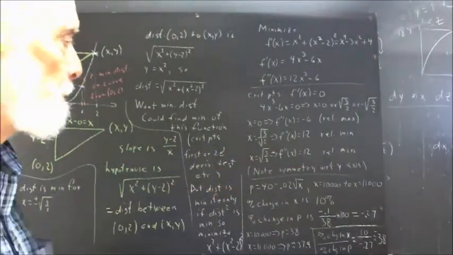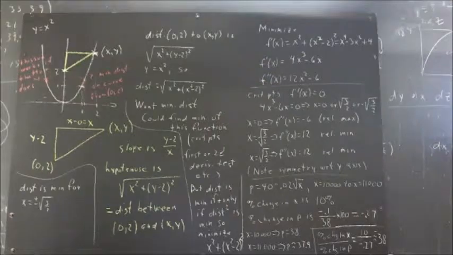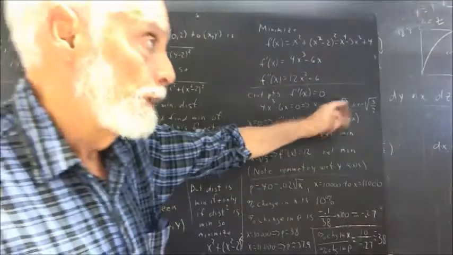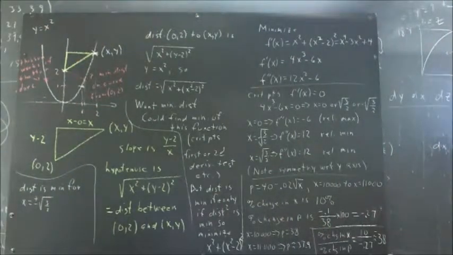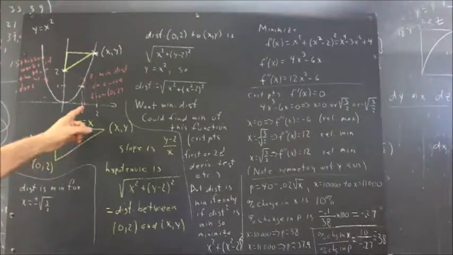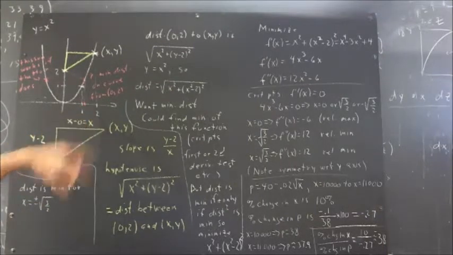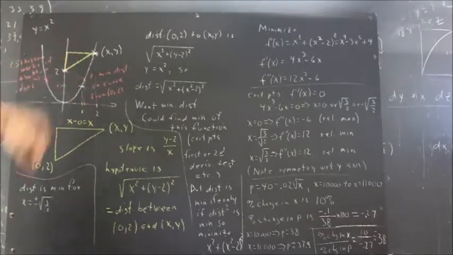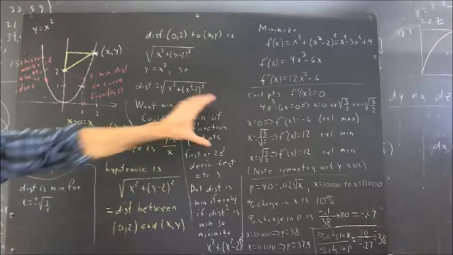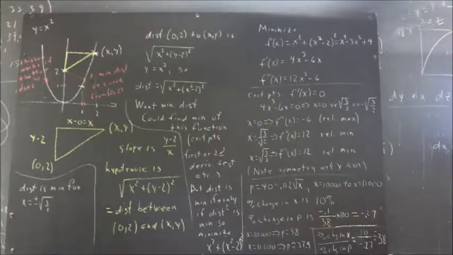and that gives us a relative minimum at each of these points. Okay, well, we can evaluate the square root of 3 over 2. It's the square root of 1.5. It's about 1.223 or something like that. Pretty close to 1.2, which is what this point looked like. Okay, so that kind of confirms our graph and kind of also tends to give us some confidence in our solution.